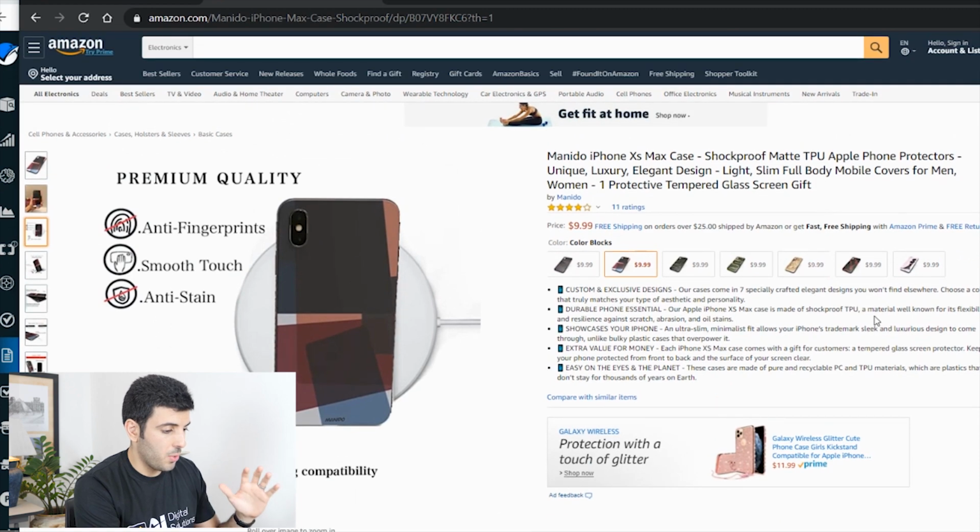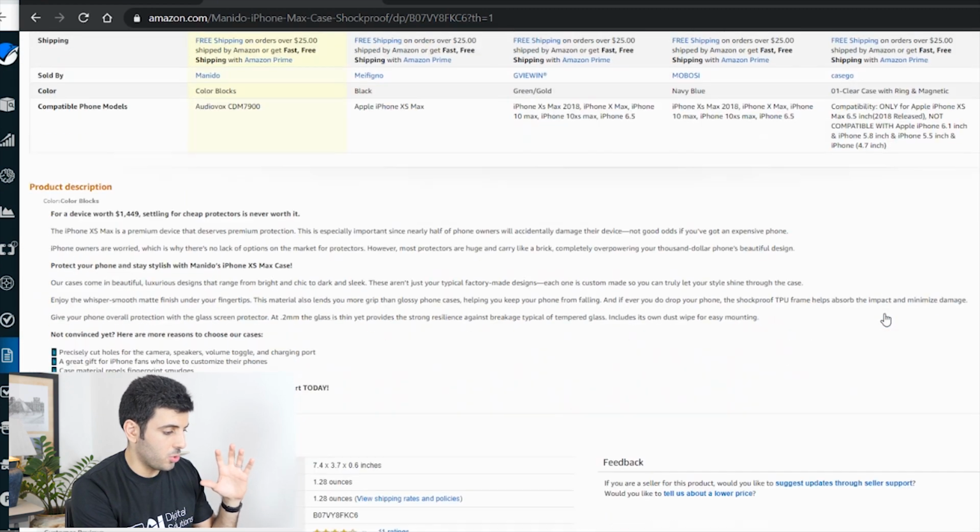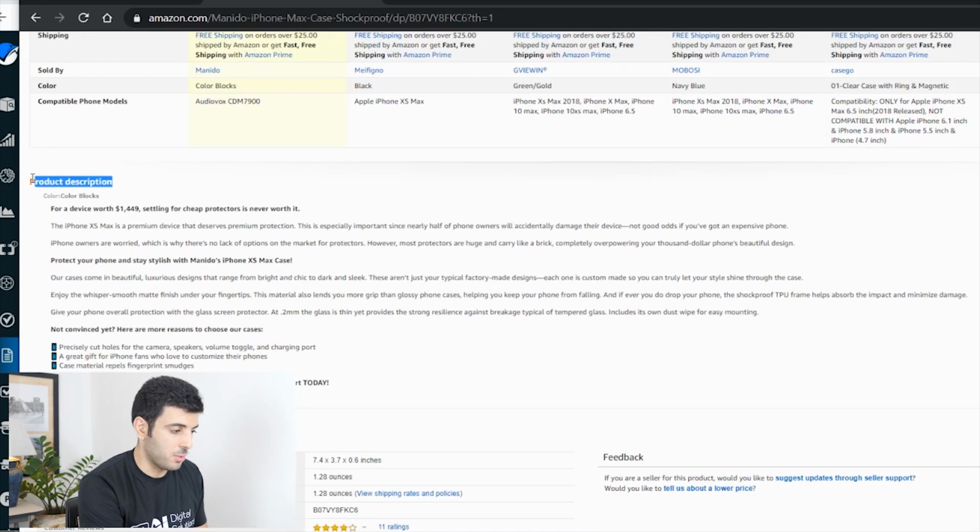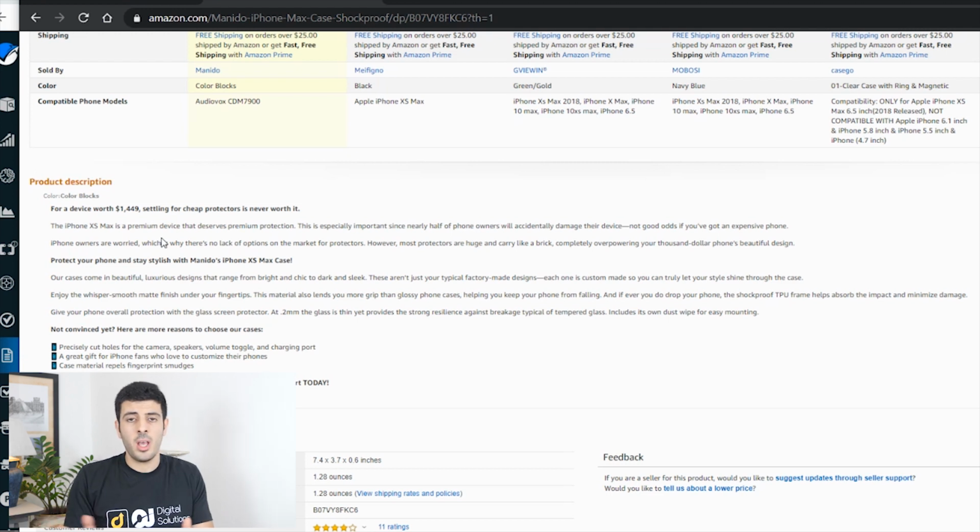Okay. Next we're going to move on to the description. This is the standard product description. This is the regular one. What does it mean? It means that it's the product description that everybody has. It's a product description in which you can add up to 2000 characters. Now, if you just type in 2000 characters as they are, you will get a big block of text that is not really readable.